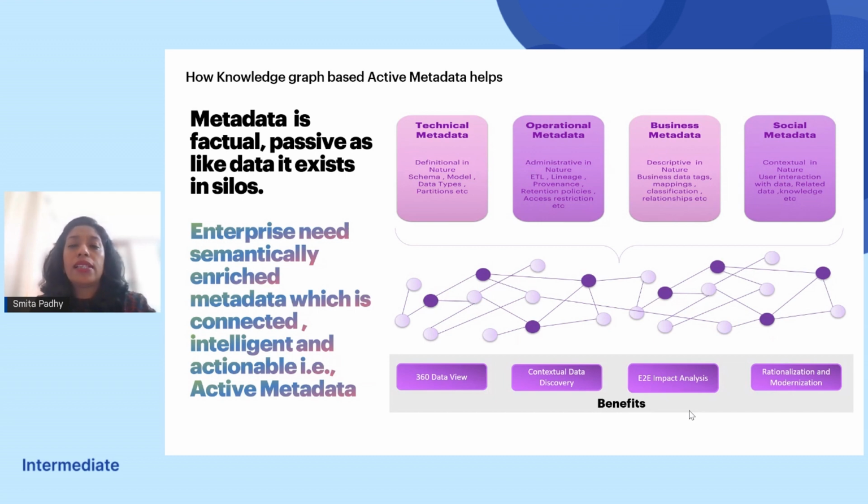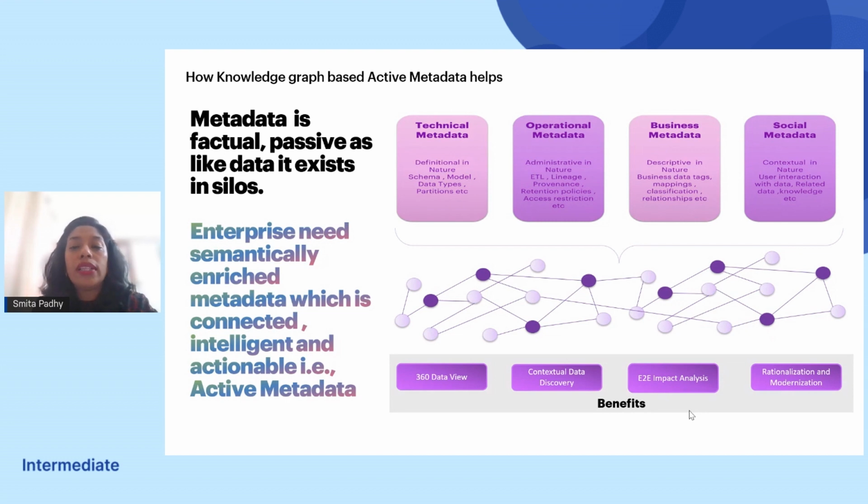Operational metadata tells us about where the data is hosted, which ETL loads the data, what is the provenance of the data. Business metadata supplements the description. It provides information about the data. It provides the business and the domain knowledge to the data, like data classification, tags, mapping, etc. And lastly, the social metadata, which is not very frequently used, but it does talk about how users consume our data, interact with it, which data is being commonly used across platforms, who uses that data and for what purpose.